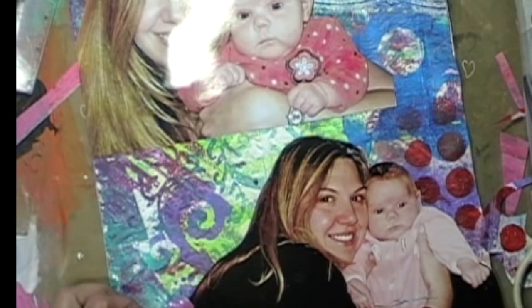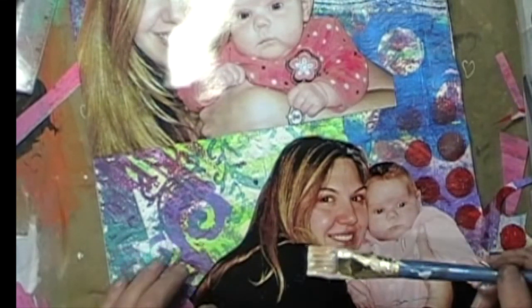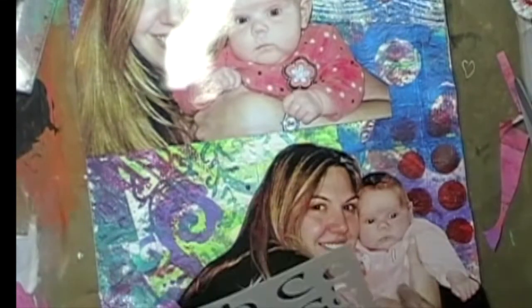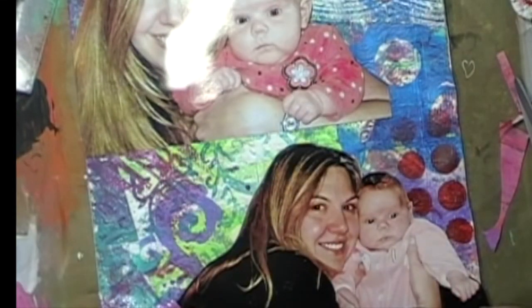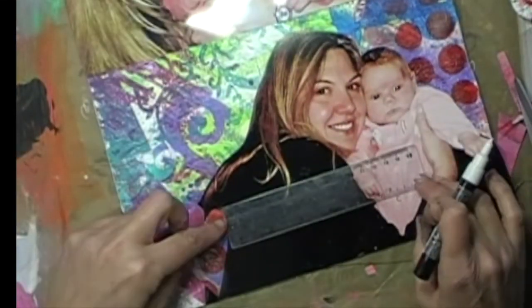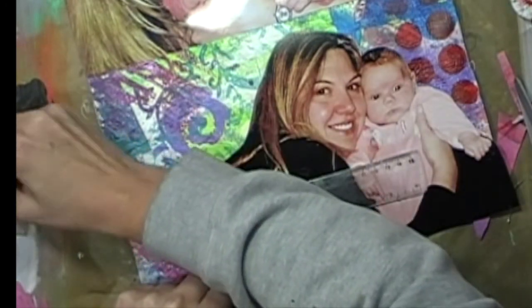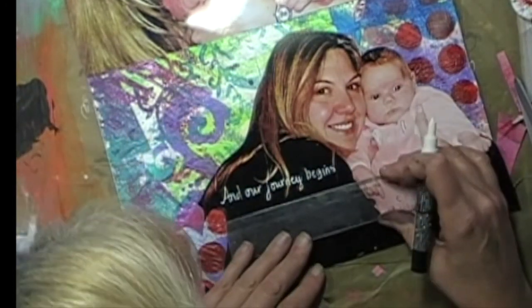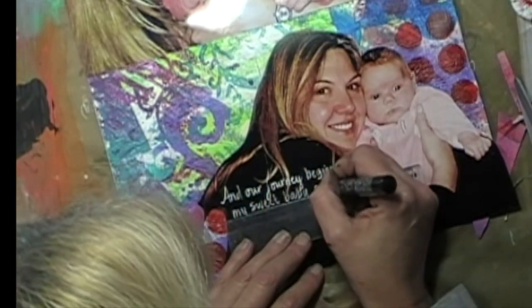So I cut out some hearts from some of the jelly paper that I had just to incorporate those red circles. They're over there by the baby's face. And I added them down on the left of my shirt because my shirt was a black maternity shirt. It was huge. It was like a tent because I had just had her. So I was trying to cover my back and make myself look a little thinner, I guess, too.